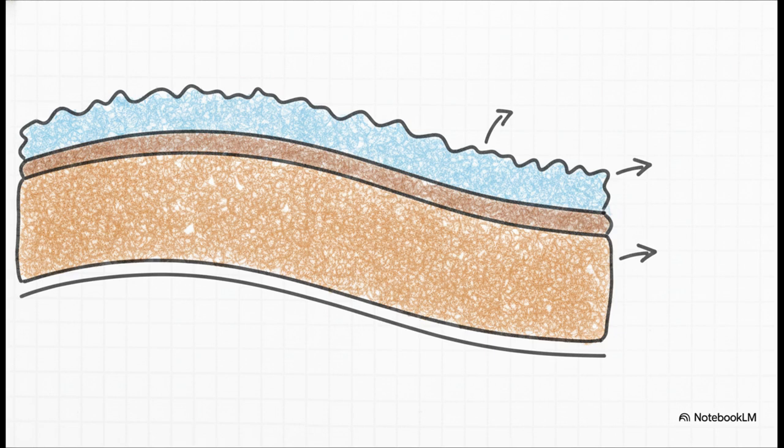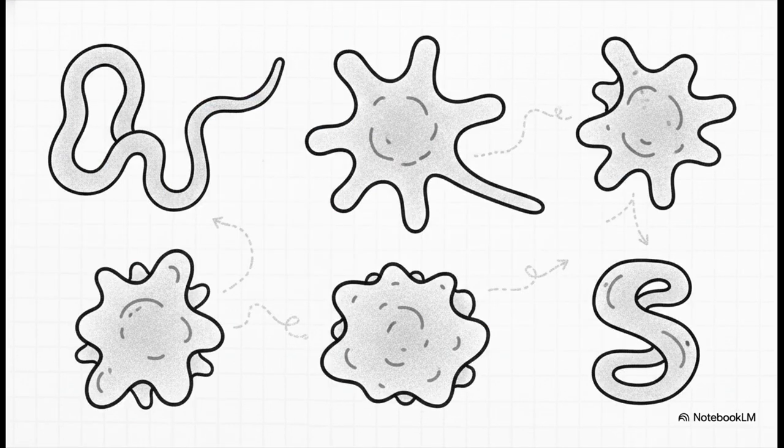It's this highly rigid, tough middle layer providing the structural support to keep the cell from literally bursting open. And finally, the inner cell membrane. This is the intelligent gatekeeper that decides exactly what enters and exits the cell. So it begs a question: what happens if a cell completely lacks that rigid cement wall?